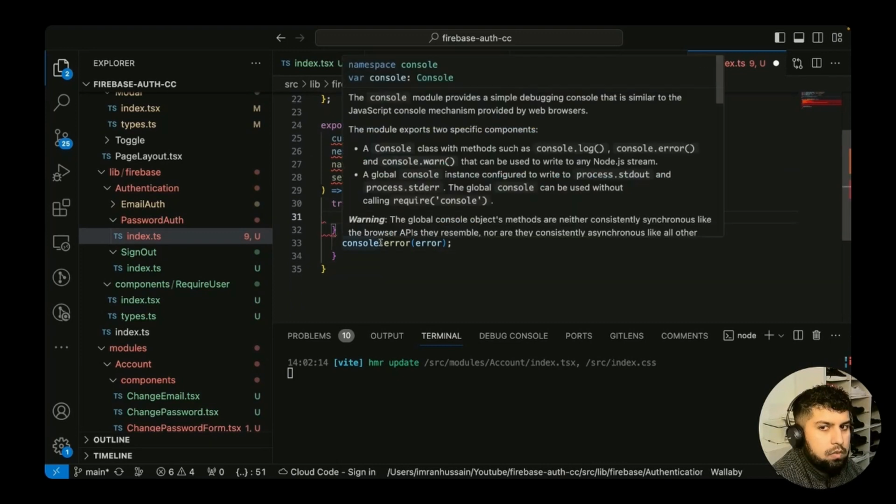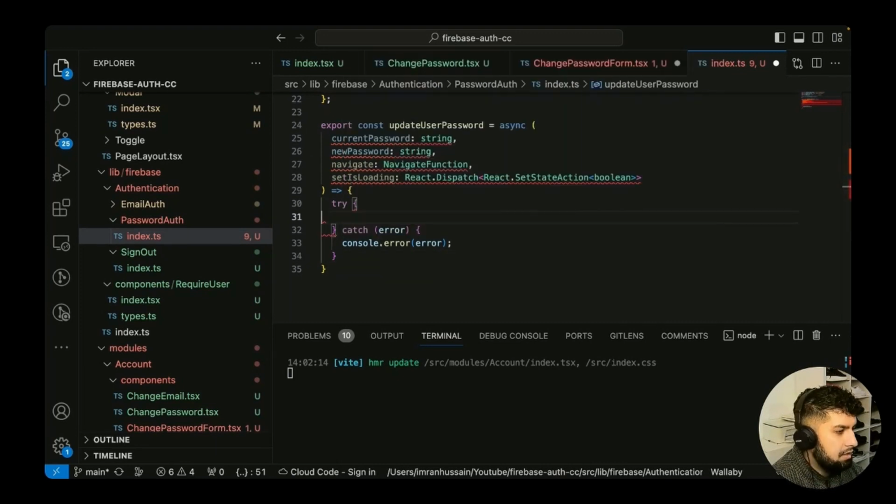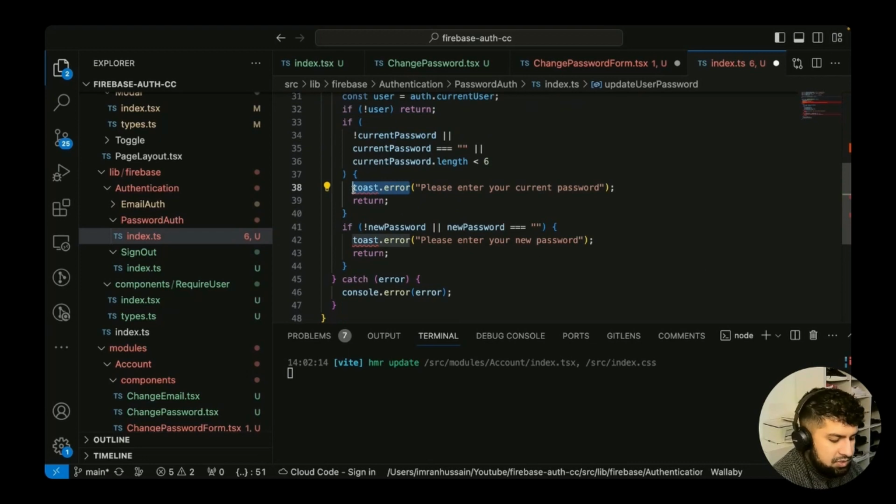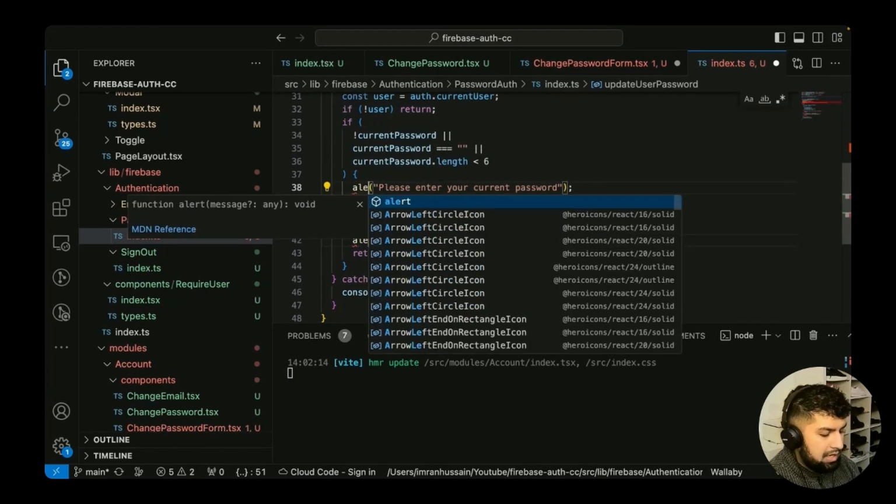Now what I want to do is basically map out what I need to do in this function. Essentially we can do our checks, but the inputs are required, so you can't submit anything without that. So we need to add some extra checks in here. Let's go ahead and add these checks, which is essentially getting access to the user. That's quite easy. We do auth.currentUser. If there's no user, then we return.